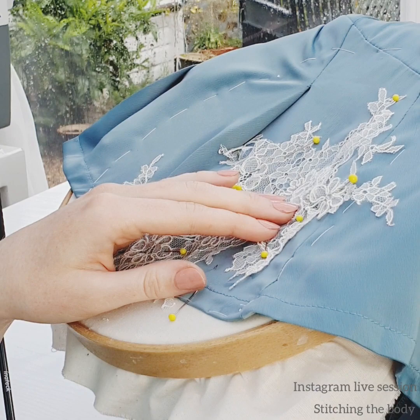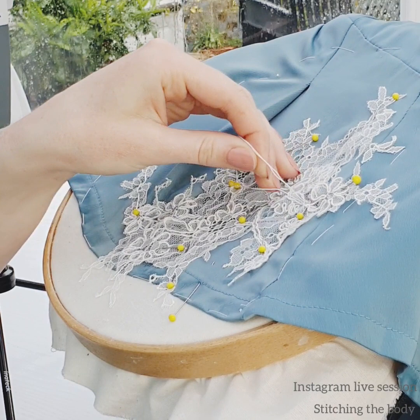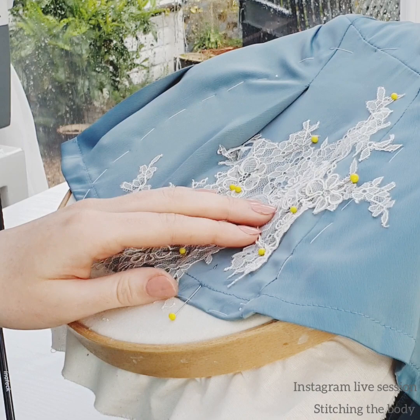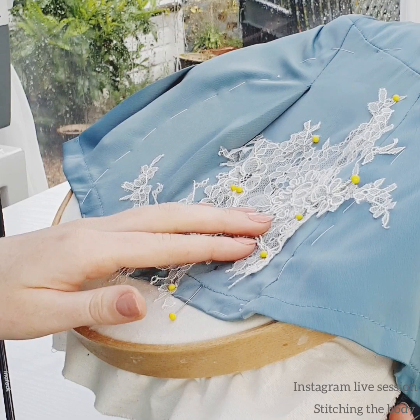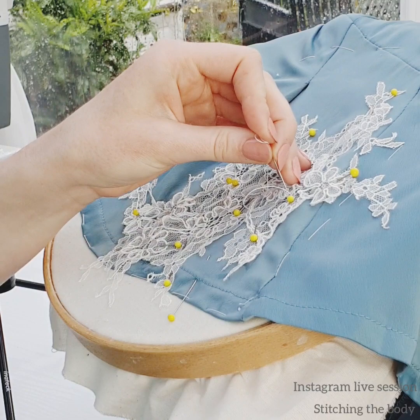And if you've seen the picture of the top just as it was, then you'll have seen that this dart here, this fold that you can see, is actually a really beautiful little fall that sits into your waist. So some of this is going to get covered over by that dart as it closes and falls onto the body. But I think that will hopefully make this look like it belongs as part of the top more so than before.